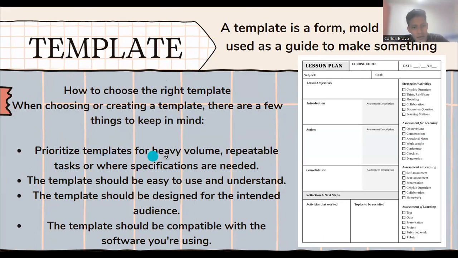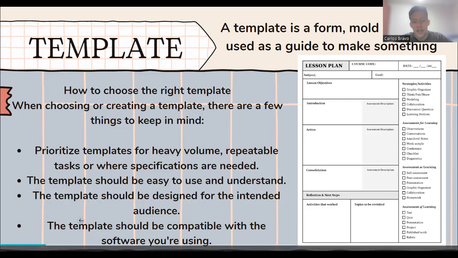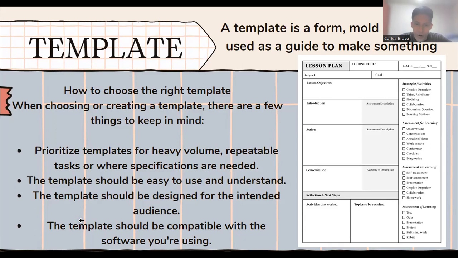Prioritize templates for heavy volume, repeatable tasks, or where specifications are needed. The template should be easy to use and understand. The template should be designed for the intended audience. And the last one, the template should be compatible with the software you're using. It's important for teachers to choose the correct template for the topic, or maybe for the class that the teachers want to develop with the students.